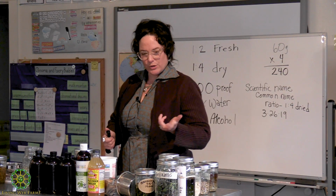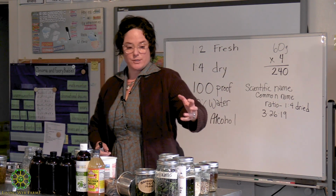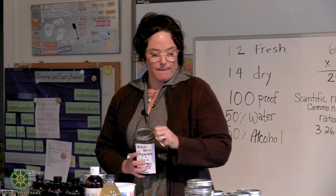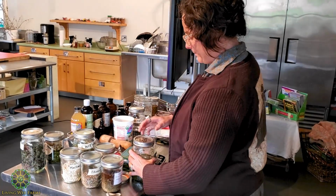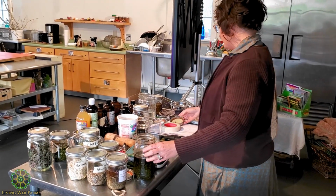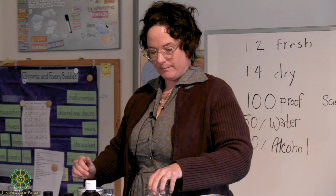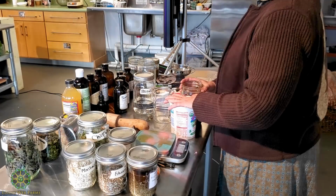So I wanted to show you guys how to press a tincture that's ready to go. It's macerated now, and this is a stinging nettle one that I showed you at the beginning. It's been sitting for a while, and it's ready to be strained. Fresh or dry? This is fresh. So I'm taking off my jewelry. Don't want it to hurt my stones. So I'm not going to use plastic.